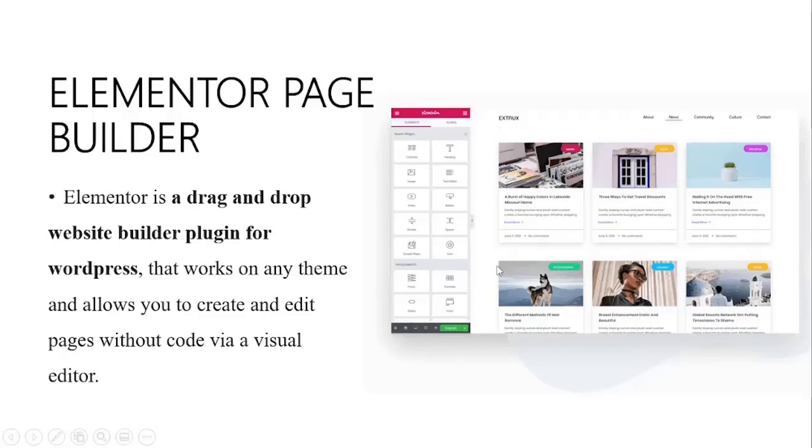You can create anything you want using Elementor Page Builder, all kinds of pages, most of the simplest pages like the home page, about page, the services page, the contact page, and all other pages that you want to create using Elementor.